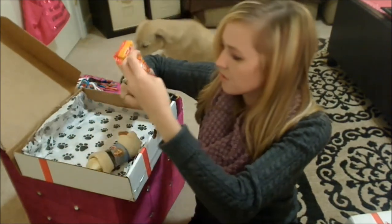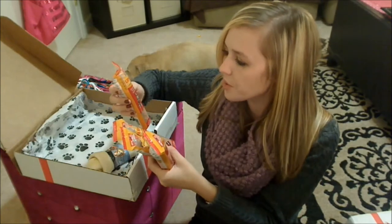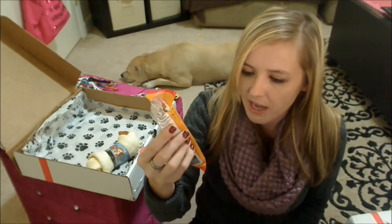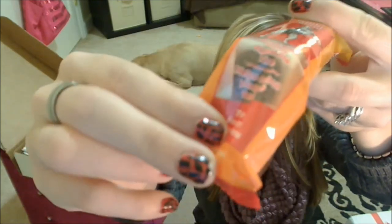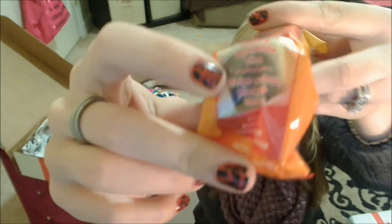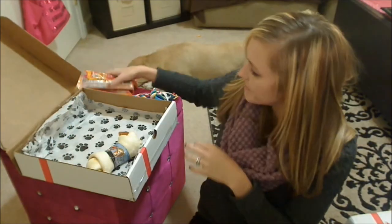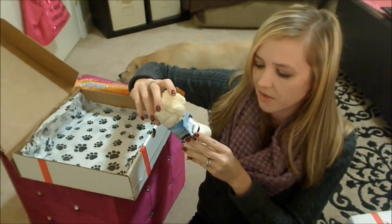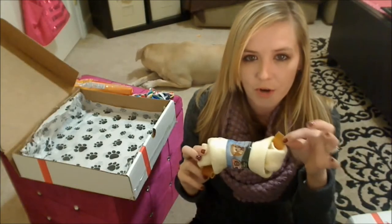Next in the box — there are four of the same type of bone. These are from Ultra Chewy. These are Tail Wagon treats — their double treat bone — and it says made with highly digestible rice, helps control plaque and tartar. It looks like it has a tasty middle with some wrap around the outside. There are four of those in the box. And last in the box is from Wholesome High — their six to seven inch premium bone with bacon and cigar band. Just looks like an average rawhide bone with a little strip in there for some flavor boost.